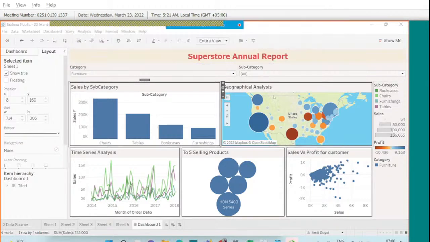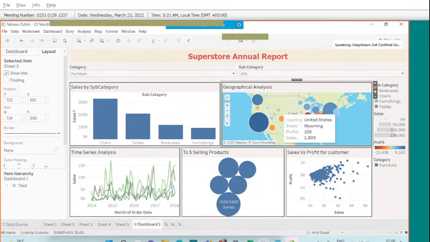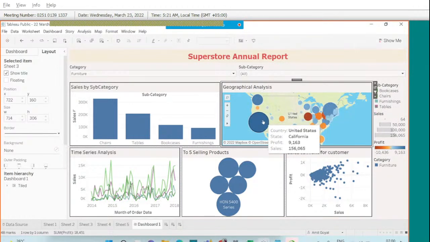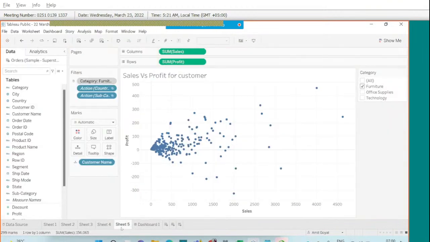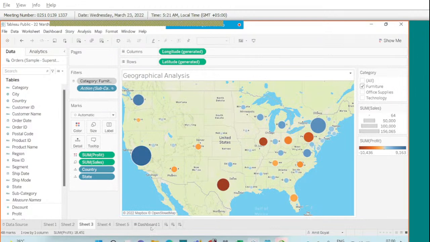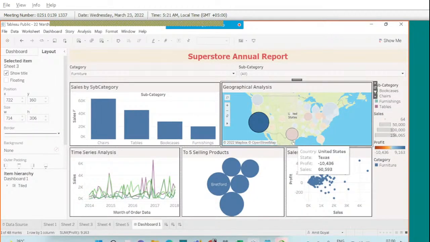So you have to see, action filter will come first. You select something. For example, on this map, when you select some kind of location and then go to the sheets, you will see that the action filter will be coming over there. When we click on it, it will be showing. Generally, what I'm doing is I've just selected action filter over there, and then I've gone to the sheet. No, make a selection, then go over there. Oh, okay.